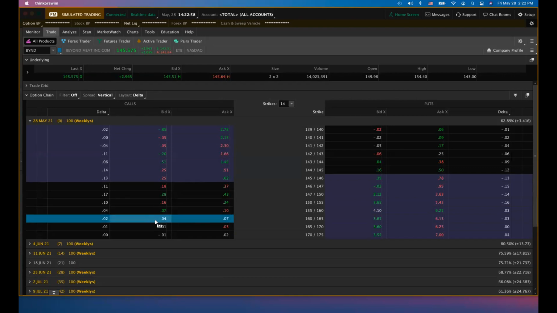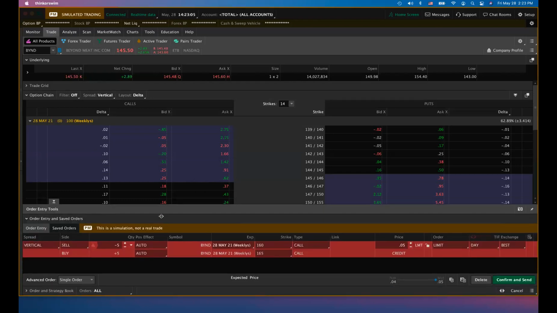But this is the side that you click on to sell premium on the underlying. So you would click, adjust your quantity here, go with 1. Then you can always negotiate your price. Say, put in 0.50 for instance, and this would be a limit order, and it can be a day order so that you can get filled the same day, and then confirm and send.